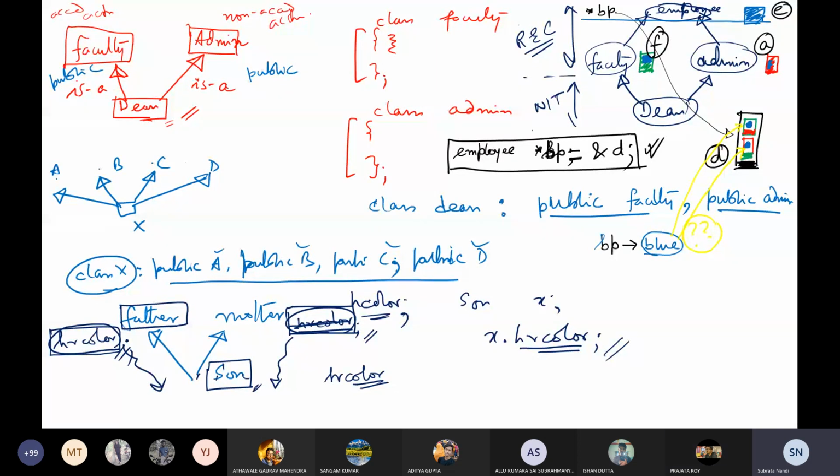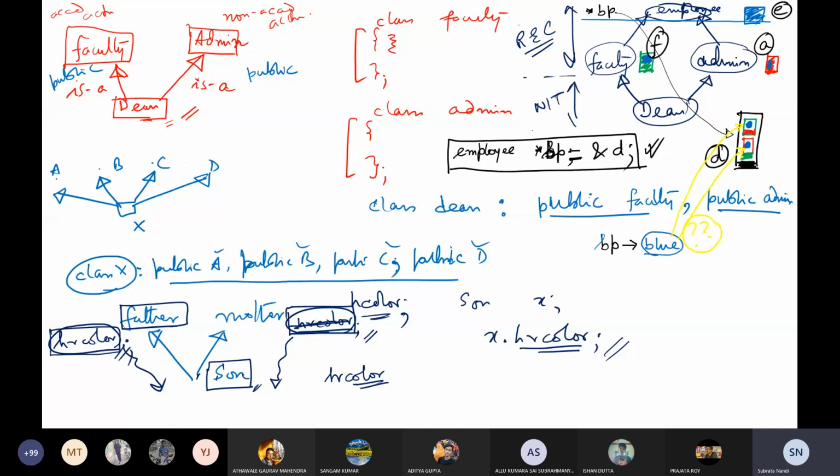Hello? Yes, sir. So is it straightforward, or is it an ambiguous case for a compiler to resolve? It's ambiguous, sir. It is ambiguous, right? And so the thing is, by name also you don't know what to do. So this is a kind of ambiguity that arises.